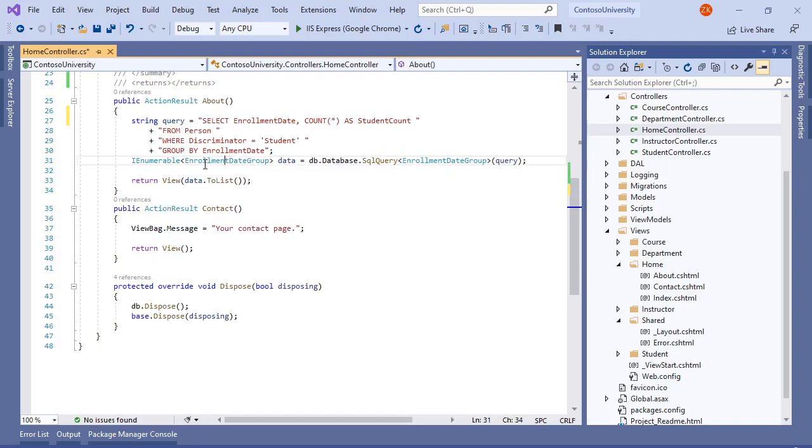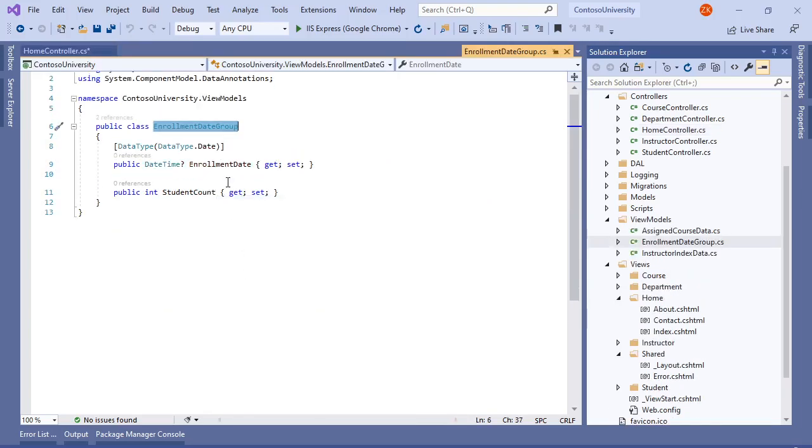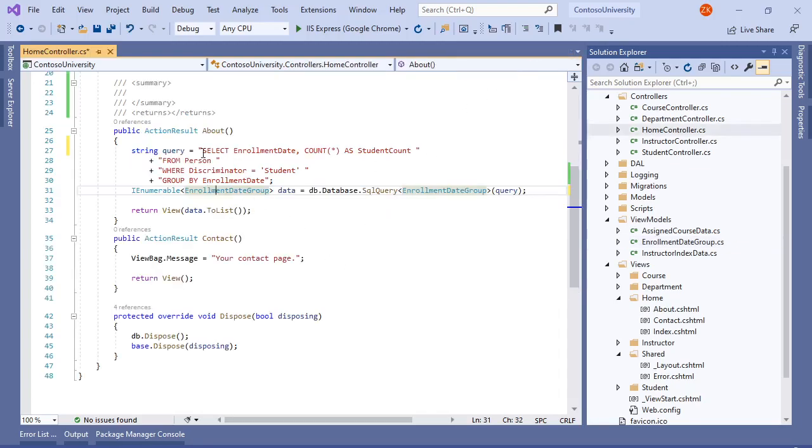After which the data is getting assigned to another class object. Now notice that this class object has a direct one-to-one mapping with the columns that are getting selected here. So it is called enrollment date group. I don't know why somebody would call it enrollment date group, but they call it that. So a nullable date followed by a student count. A better way of doing such things is that you have a stored procedure inside probably some SQL server somewhere, and then through the repository you say, hey, get me student enrollment data, and then that repository is going to fulfill this request, and you are directly going to receive this particular object.